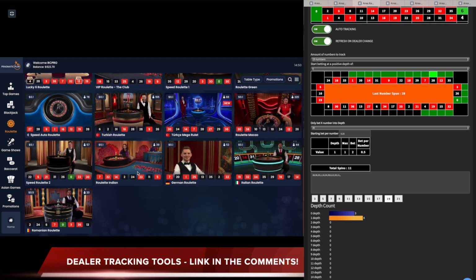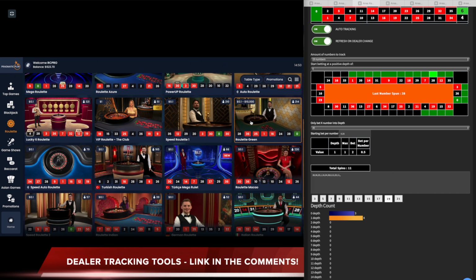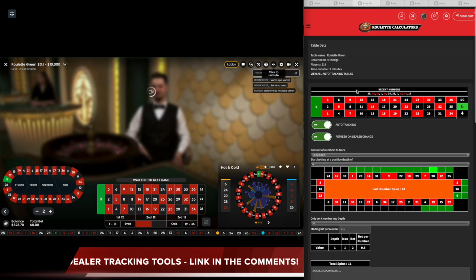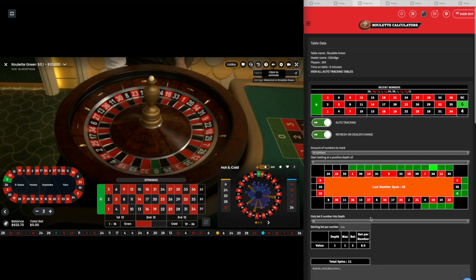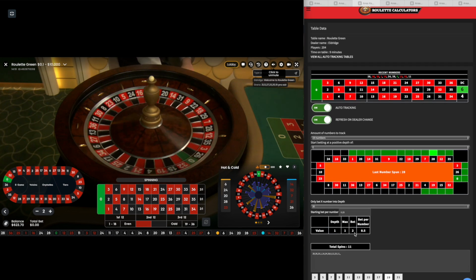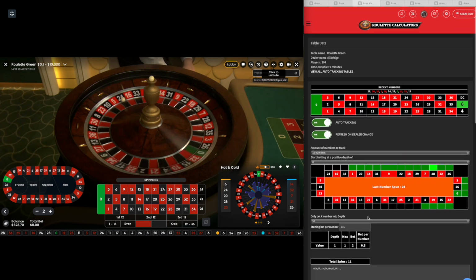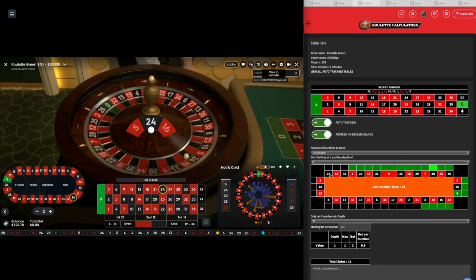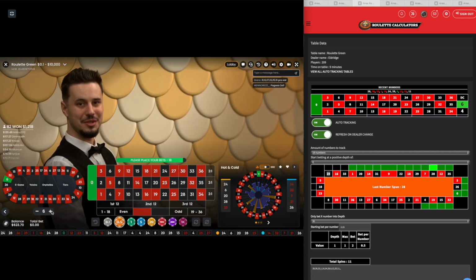This dealer, where's roulette green? Roulette green, there we go. Yeah, so this dealer has been on the table 9 minutes and is already looking very, very good. I'm hoping it's going to land in this highlighted section now to continue that streak of depths of 1. Where has it gone? Number 24. Okay, so now it is at a depth of 2. So I'm going to keep an eye on the dealer. While we're doing that, I'm going to set the neighbours to 9.